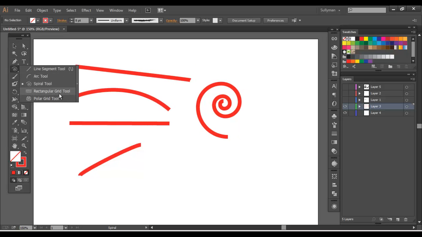And then I'm not going to spend too much time on these. Go ahead and mess around. It's exactly what you think it is. If you want to create a rectangular grid, you can go ahead and do that using the up and down to add rows and what have you, or click and set it before you even put it down. Same with the polar grid. It's more for spheres and stuff. So that's that. Now we have the brush tool.